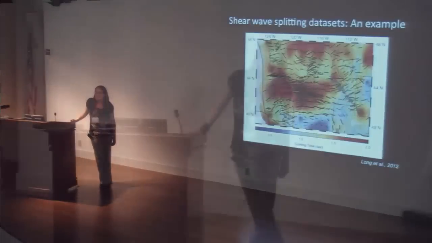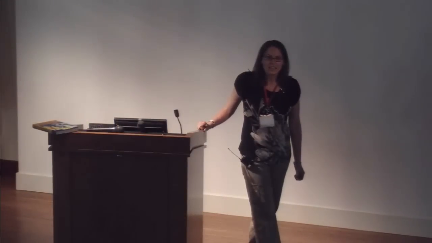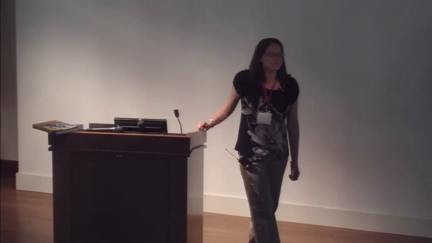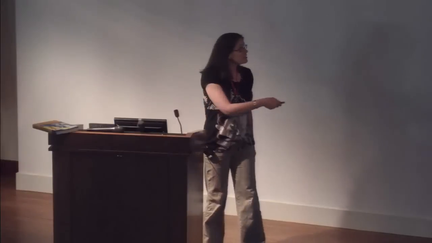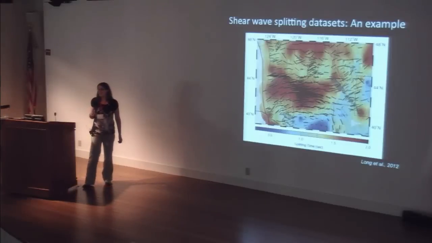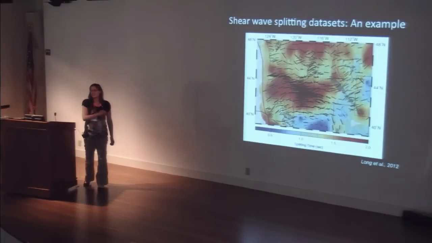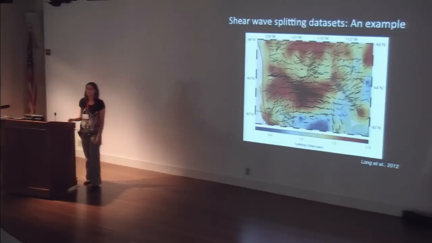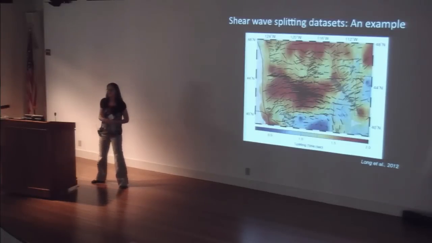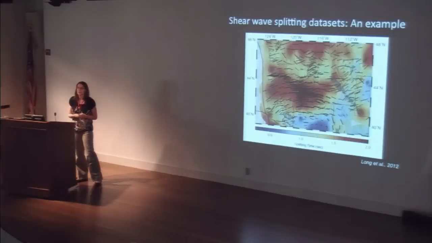Yes, Gina. Here, for example, very red area in the middle. Yes. So this very red area that Tunis pointed out is the High Lava Plains in Oregon. Here we see very strong delay times. This color scale actually saturates, but we see robust delay times up to about 2.7 seconds here. Very strong. As always, you may have a small contribution from the crust, maybe a few tenths of a second. But I think it's hard to explain the vast majority of this signal in terms of the crust. I think it represents very strong anisotropy in the asthenospheric mantle.